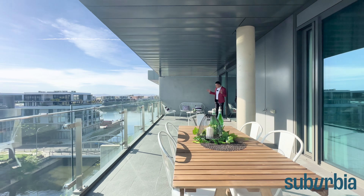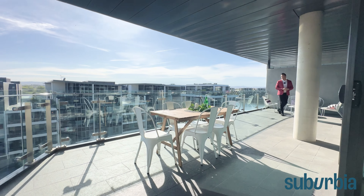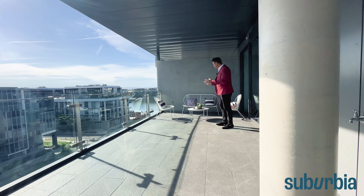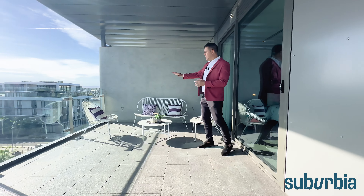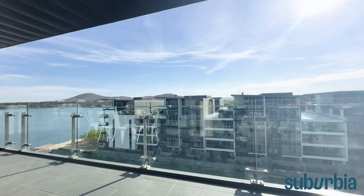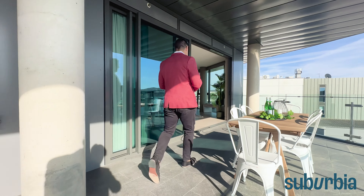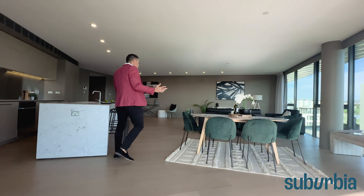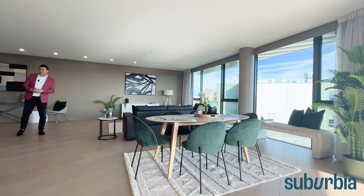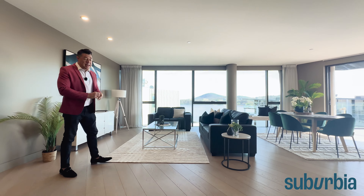You obviously can't get built out — we're right here on the end of the canal, so the views extend all the way down the canal and wrap around all the way out to the harbour as well. This balcony is 36 square metres of additional space and is fully covered, so you can use it year round whatever the weather. There's heaps of space to easily segregate this into two or three different zones — outdoor furniture, a dining table — and for convenience there's also a tap and power out here.